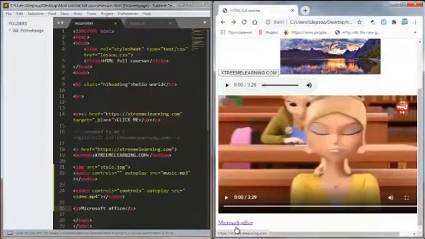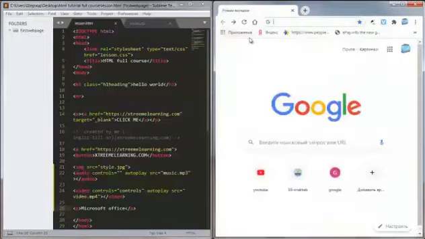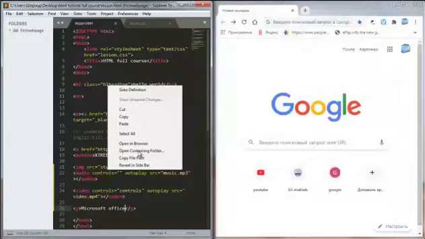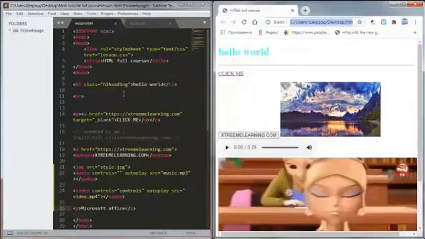There is a tab, Microsoft Office. When you click, it automatically opens Extreme Learning. Why? Because we didn't close the A tag in here.